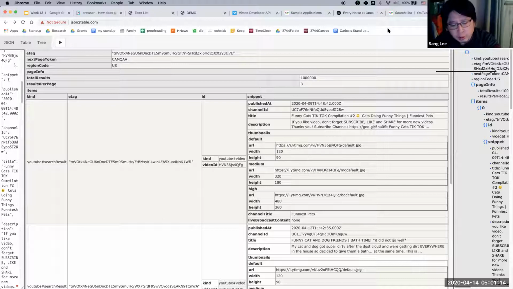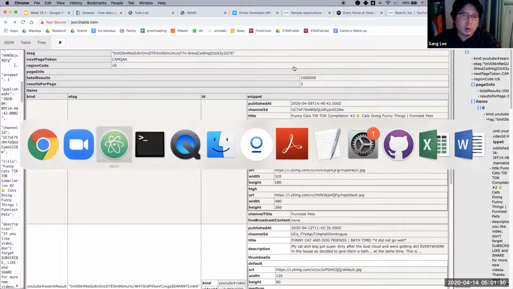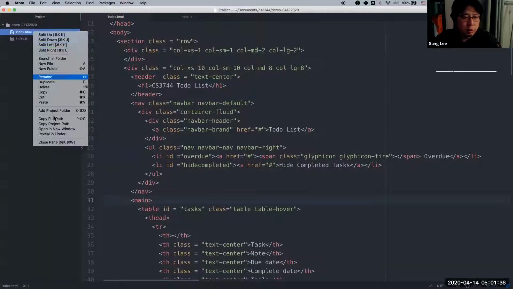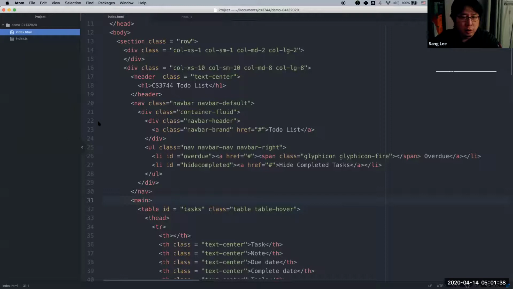So instead, what I'm going to show you is to use something else that is free, and show you some good example of how to use an API in our own case. So what I'm going to use is this assignment 3. So let's open it.